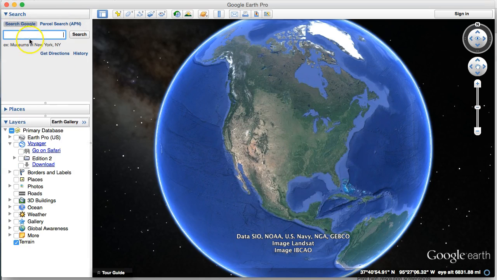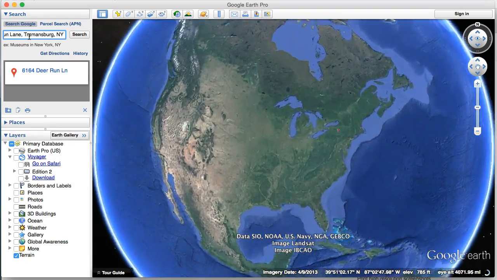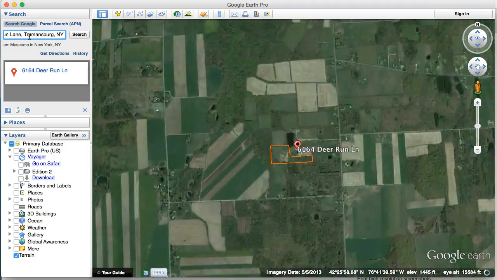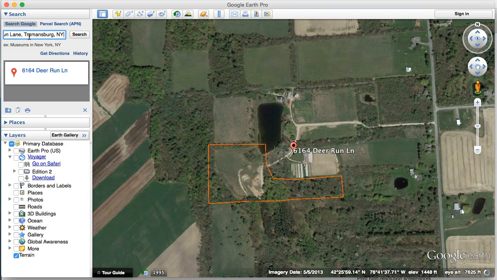One of the things I like to do is you can simply just put in your address of your farm, or maybe a piece of land you're looking at, or maybe just something to try it out. So I'm going to put in ours here, and it often, if you're connected to the internet, will find your address amongst a list. And if I click enter, then it'll take me right to my home address where our farm is. It should be mentioned that if you visit a place time and time again, for instance, I've visited my aerial photography for my farm site several times, Google will actually save that data.